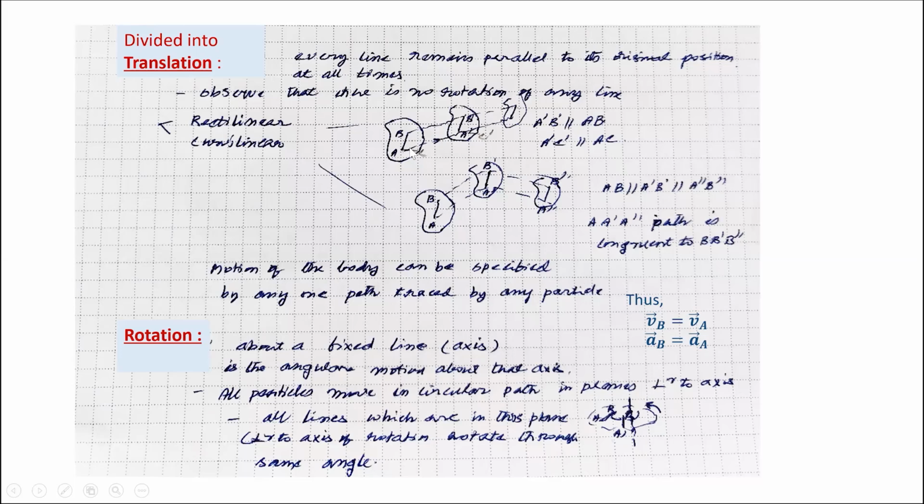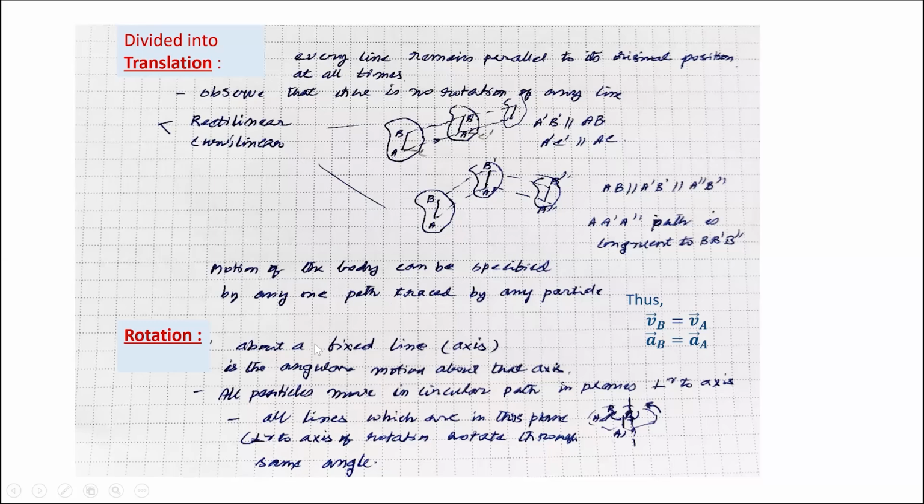For example, if you know the path of this one, you can find out the velocity of point A at this point. Since these paths are all parallel to themselves, congruent, all other points here will also have the same velocity. So that's what I think I wrote here. This is rectilinear and this is curvilinear translation. Again, the orientations of each line remain the same, and the path of each point is congruent. So if you know the path of A, you know the path of B also.